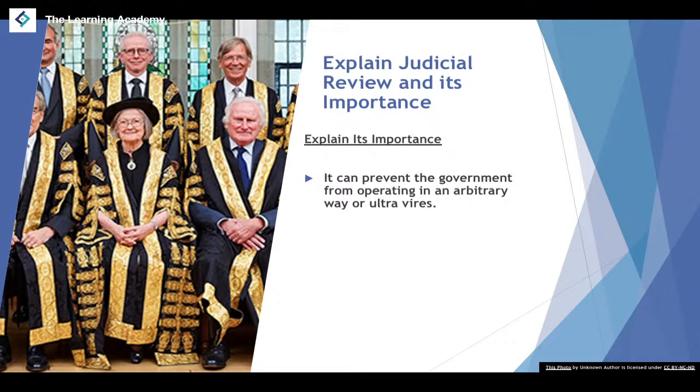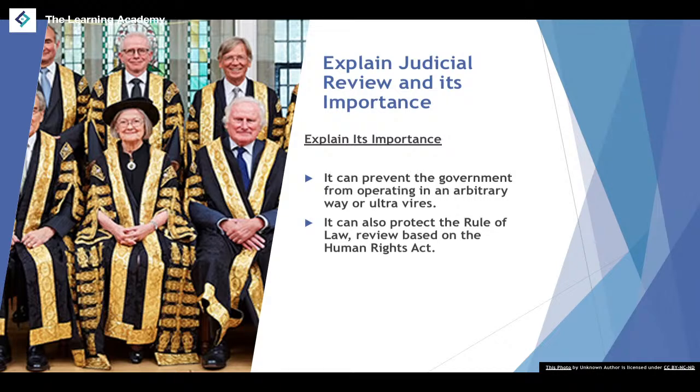Okay, let me just make sure we got everything going on here. Perfect. Next point is we could say that it can also protect the rule of law. This is something that's important. You could explain what the rule of law is, talk about what the rule of law actually means, and then talk about how judicial review can protect the rule of law. That's why it is important: it is able to protect the rule of law.